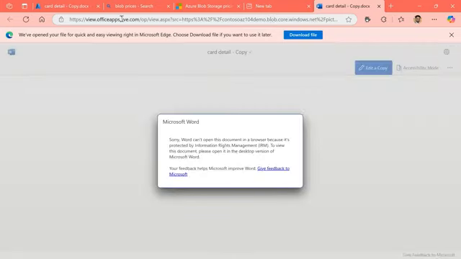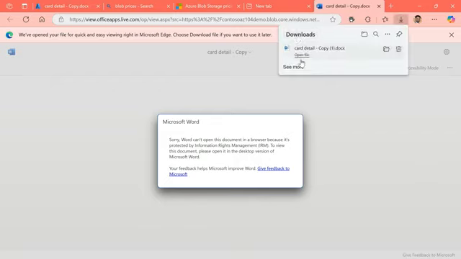As I open this in the new tab, you can see that it's given me an option to download this file, obviously suggesting it can't open it, but I have the option to download this file and look at it. So if I click on download file, it should be available for me to open and work with. So I have access to this file without authenticating, without any further details, because I've created anonymous access for this particular resource.